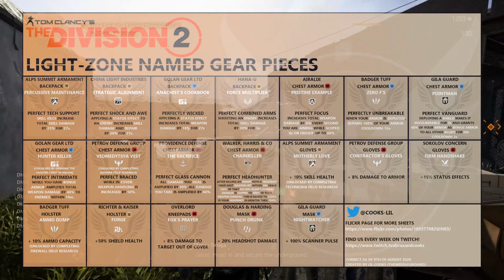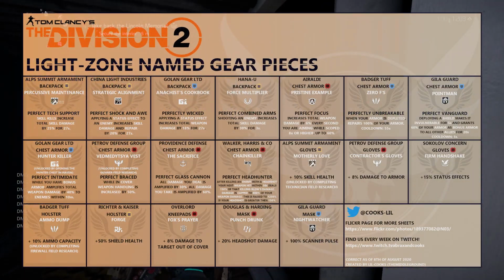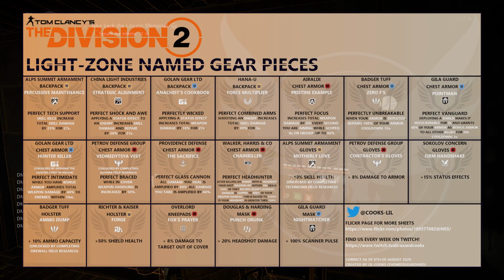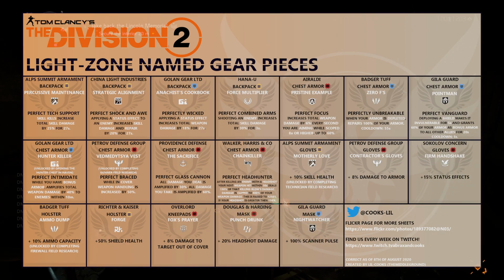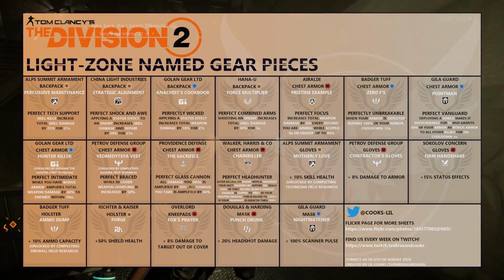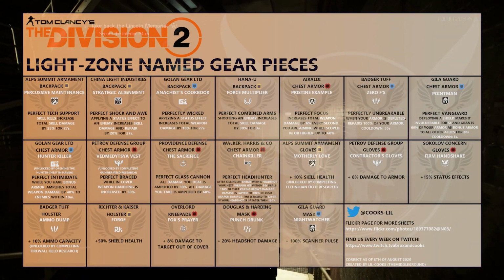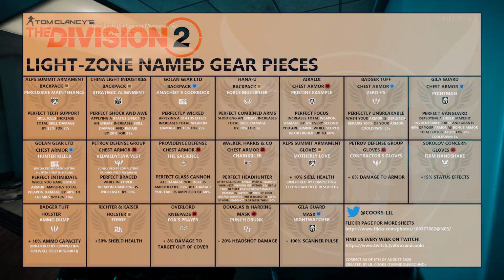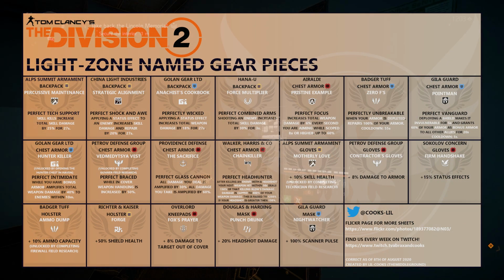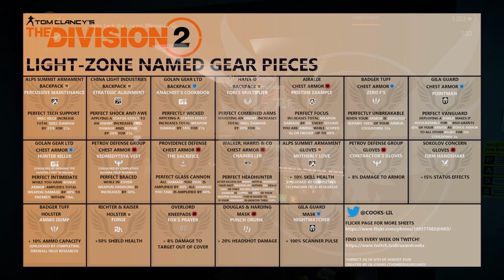Chain Killer's a good one if you want to do headshots. You could pair Chain Killer with Punch Drunk and get that 20% headshot damage along with the talent of Chain Killer, along with the specialization of Sharpshooter, and just have an absolute beast of a marksman build if you're good at headshots. So again, it is all about what it is that you want.